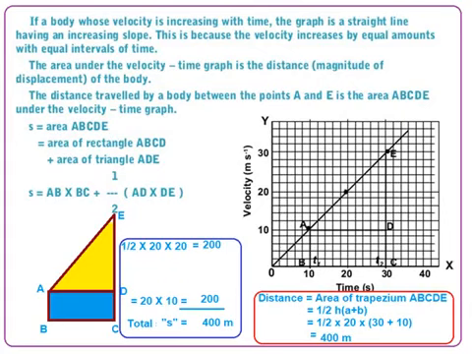Now the formula for the trapezium is half h into A plus B, where h represents the height and A and B represent the parallel sides. So substitute the values: height as 20, A, one of the parallel sides, as 30, and B, the other parallel side, as 10, and simplify. You will get the same 400 meters.